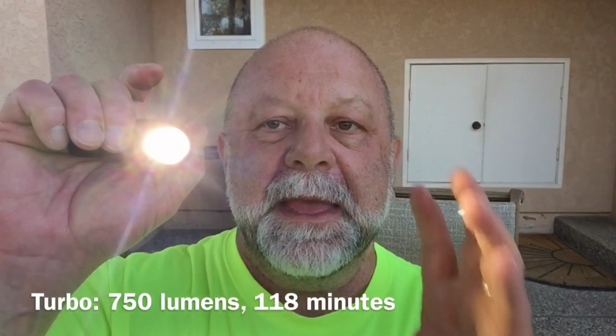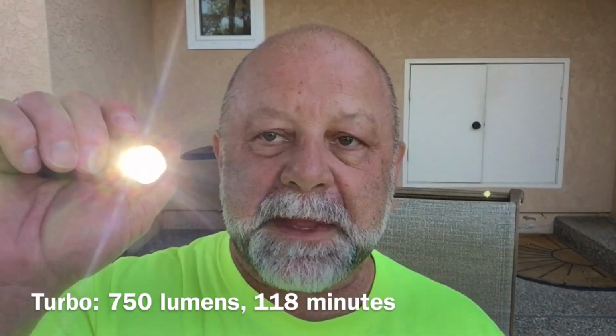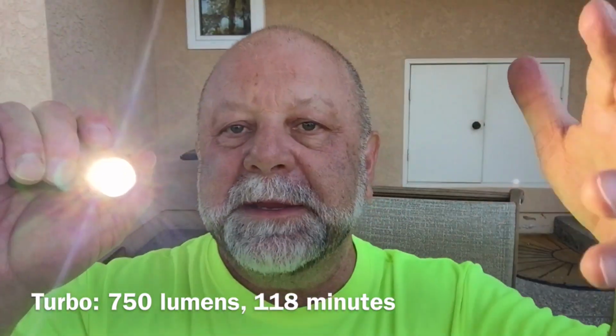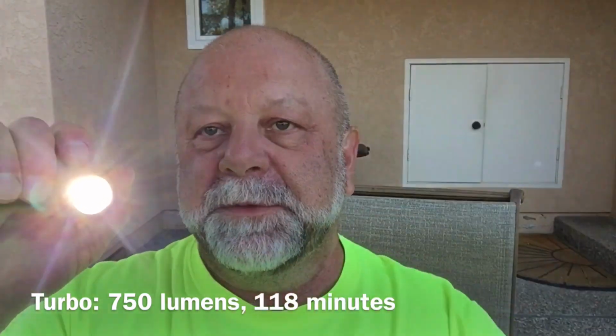Additionally, you have a couple of modes like this. If you double click it, it will go into what's called a turbo mode. And turbo is a little brighter than the high mode. I'll put in all the lumen ratings and how much battery time you'll get and all of that kind of thing. I'll dub those over the video later so you can see this.